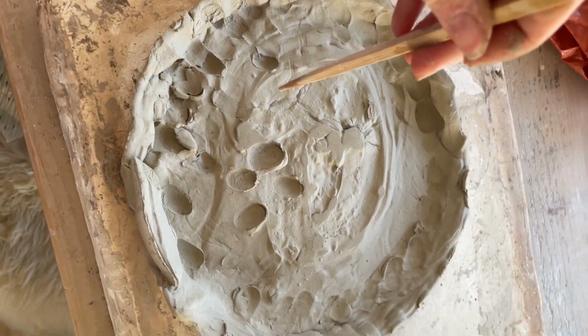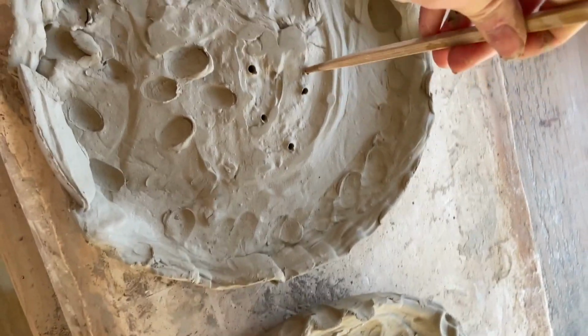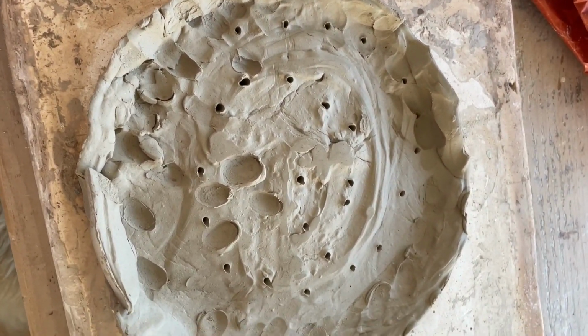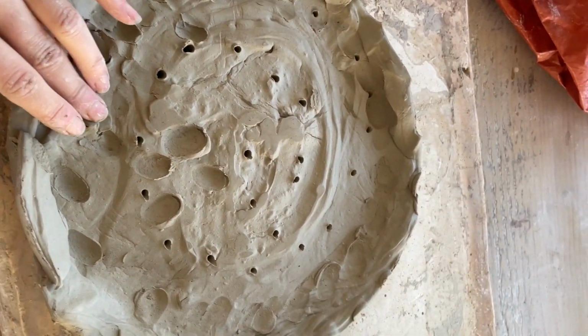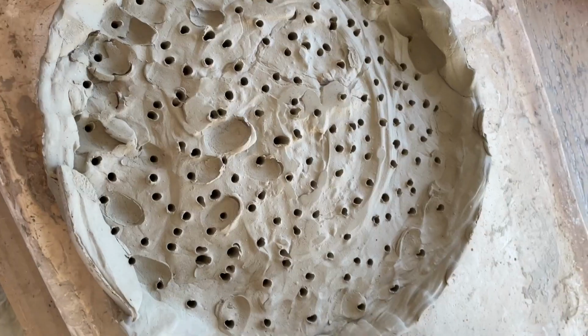And what I'm going to do is take my chopstick and poke loads of holes all over the surface, like literally loads. Then I'm going to add some water, put it in a bag and leave it overnight, and tomorrow hopefully it should be nice and rehydrated. So here it is.